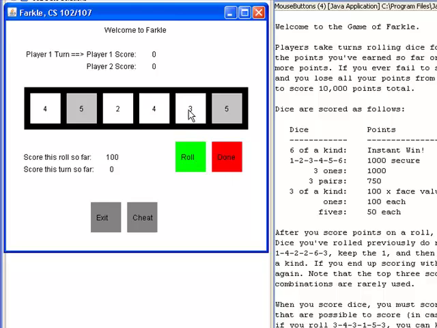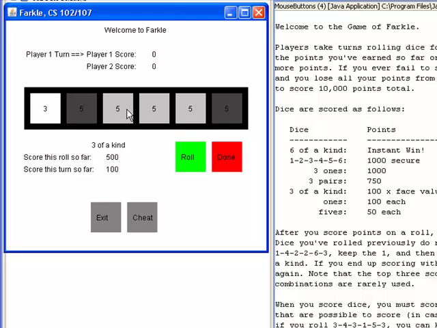So I click roll again, and what it's going to do then is take the 100 and move it down here to score so far this turn, and then all the dice that are white it's going to randomize, and these ones that were gray, it's going to make them a dark gray color to show that they're out of play. So we go roll, these two are dark gray, they're out of play, and the white dice have been randomized, and now I see that I've got 3 of a kind, so that message comes up for 3 of a kind, which gives me 100 times the face value.